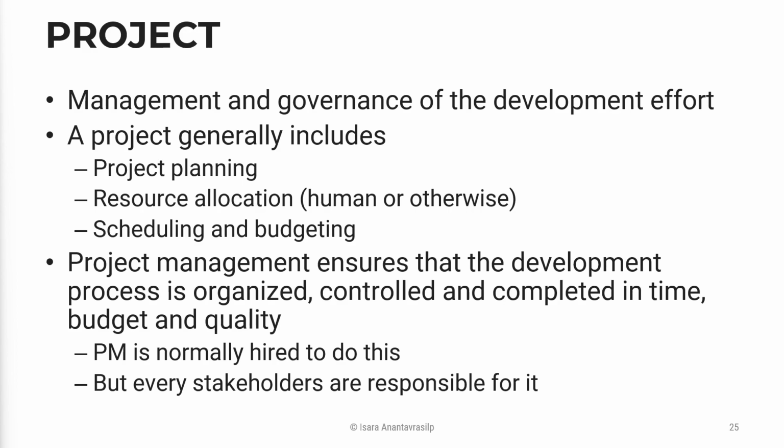Project management ensures that the development process is organized, controlled, and completed in time, in budget, and with acceptable quality. Normally, the project manager or PM is hired to do this, but the task of making sure that the project runs smoothly is the responsibility of everyone, every stakeholder in the project. Some smaller teams don't even have a project manager. The team is self-organized, and this is what we encourage people to do.